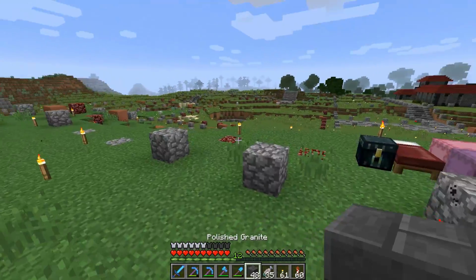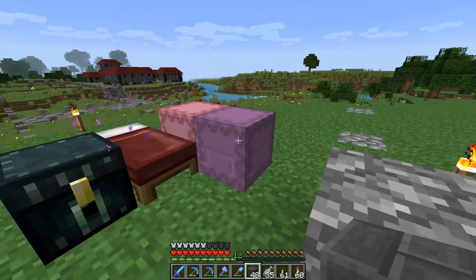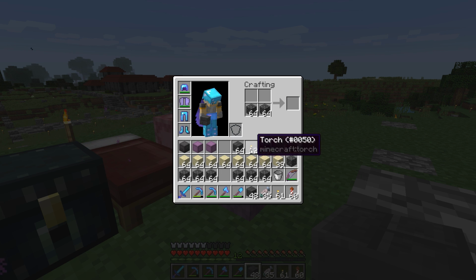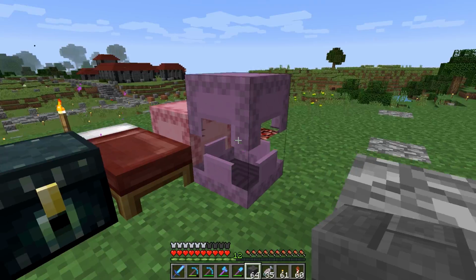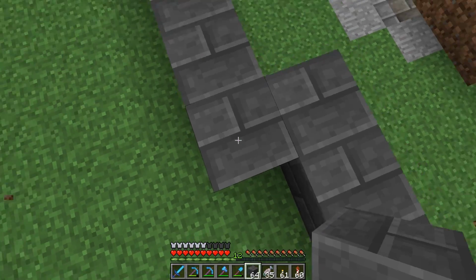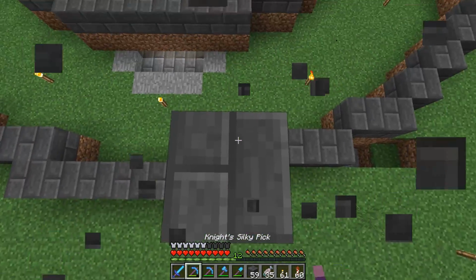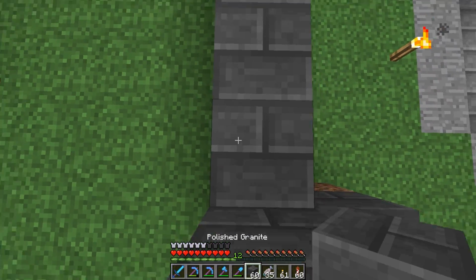So, the first thing we're going to have to do is get the... It's going to be 2 levels. The first thing we need to do is get the first level in place. And we are going to need a whole lot of polished granite, because that is going to be primarily what this thing is made of. And we're going to want to go up 1, 2, 3, 4, 5. Actually, just kidding. We're going to want to go up an extra 4, so it will be 5 altogether.